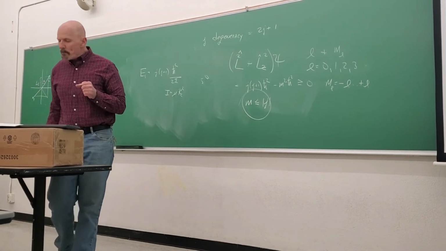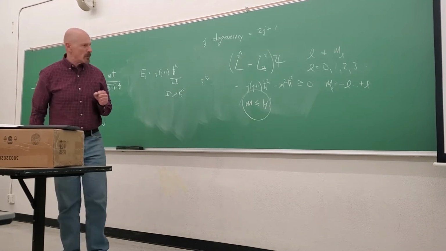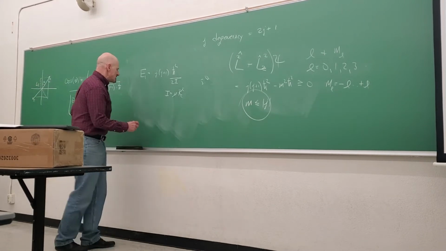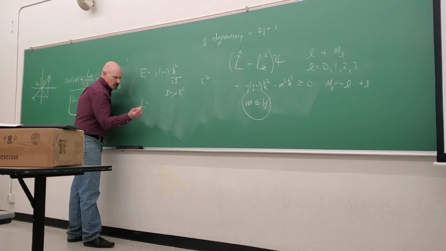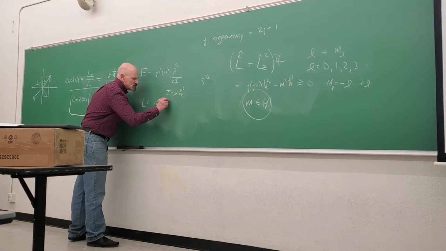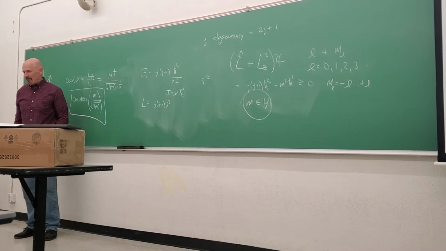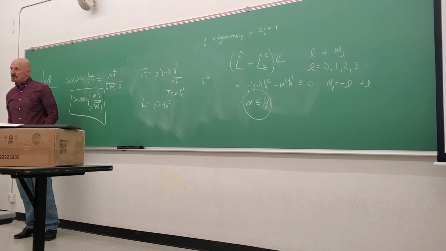Now let's see, what are the magnitudes of the angular momentum for each system in the j equal 1 quantum state? Well, the angular momentum is then the square root of j times j plus 1 h bar squared. Okay? But notice there's no I in that. So should you get the same answer?